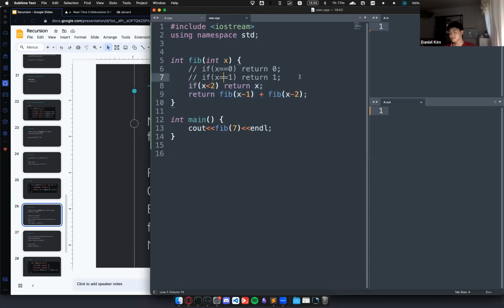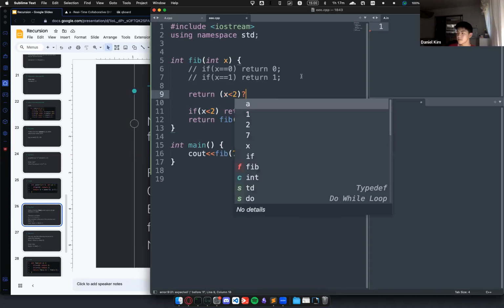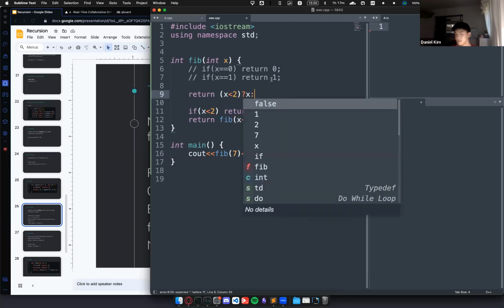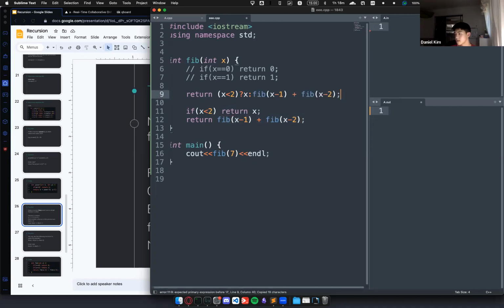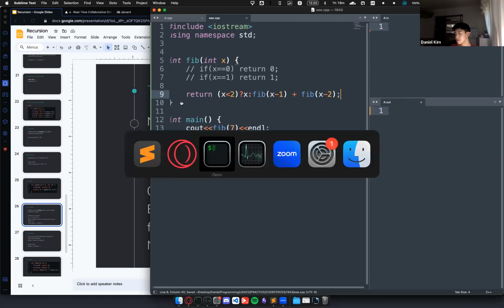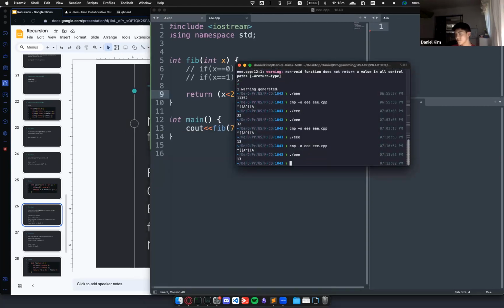Okay, so if we wanted to combine these, we want to return a number, regardless of what the number is. And we check if x is less than 2. So if this x number is less than 2, then we return the value of x. Otherwise, we return what's down here. So hopefully if we run this, it should also give 13, which it does.